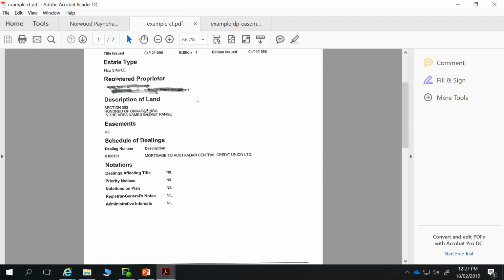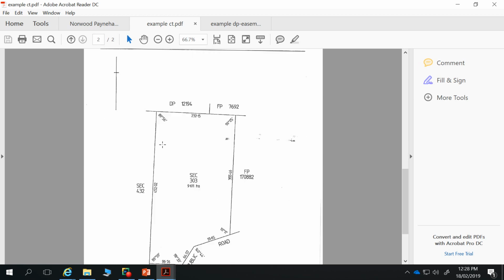Other encumbrances, like strange ones. There's a thing called moiety title, which you probably won't see unless you're working in some of the older areas of Port Adelaide. It was a system of title where adjoining properties, with a structural wall that they both mount off of, each had a portion of interest in each other's property. It's a strange form of title. That's another form of encumbrance, because your neighbour can stop you doing something to your property, and vice versa. You can understand why it's not a very popular form of title, and it was quickly moved on from. So you've got all those different encumbrances. It's important to have a look at your certificates of title, see what schedule of dealings and what notifications there are on that title, and to see what easements or etc. there are.